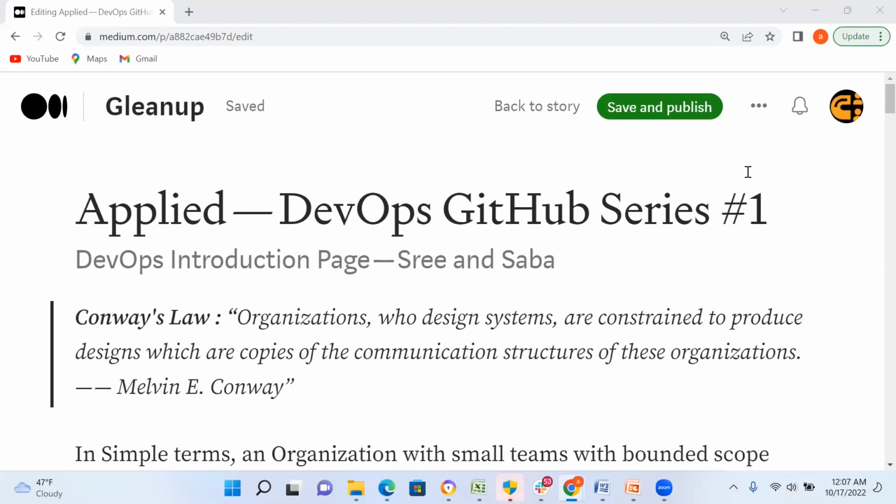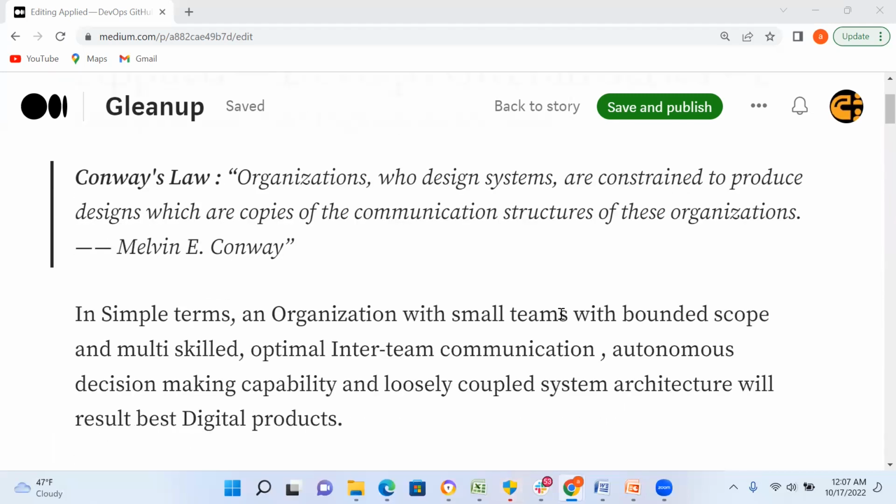Basically, the foundation for DevOps actually began in 1967 itself in the form of Conway's law. This law was designed by a developer called Melvin. In short, we want to share what we understood. Any digital product is an outcome. It reflects the quality of the communication which exists in the organization. So the communication structure reflects the product, right?